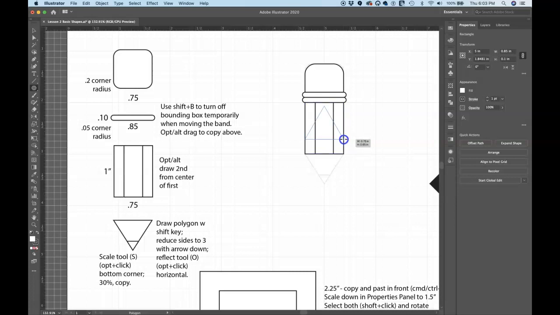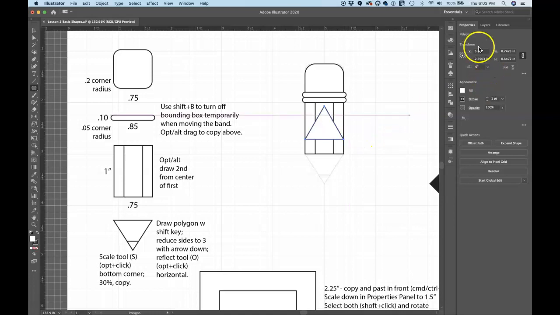Like the base is going to be perfectly aligned to the grid. I'm going to come right to the edge of the pencil, like so. Okay, now I need to flip this thing over because it's facing the wrong direction, right? Because when you draw a triangle, if you want it to be perfectly level, you have to hold the Shift key down. And so now what I'm going to do is flip it.